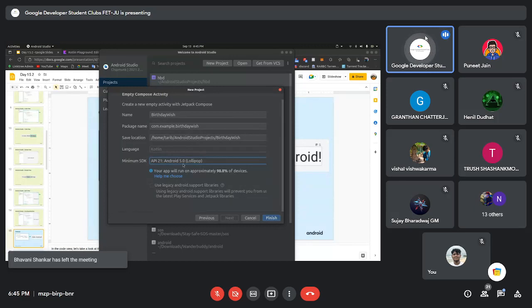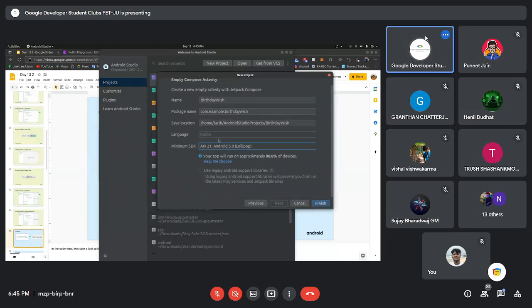Suppose you are a developer developing for an audience. As a developer, you would always want to cover the largest possible audience you can. There are a lot of very old devices which still run older versions of Android. So as a developer, you should always select the minimum SDK from here.